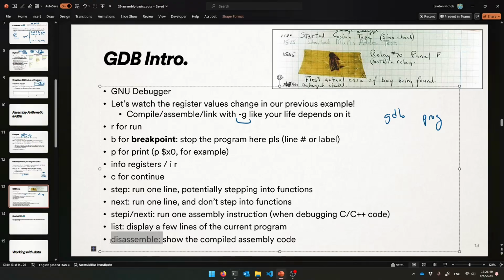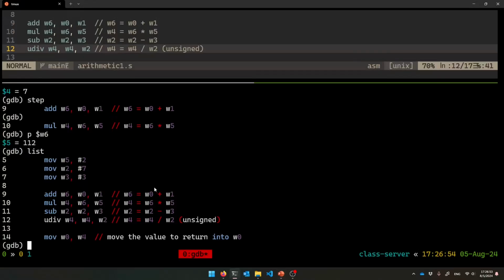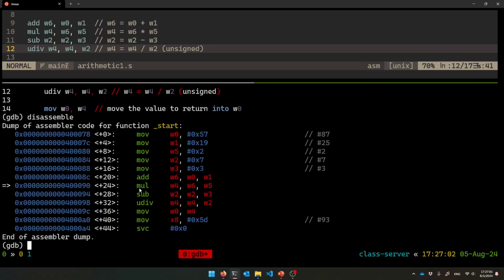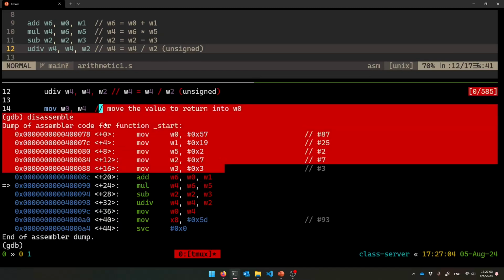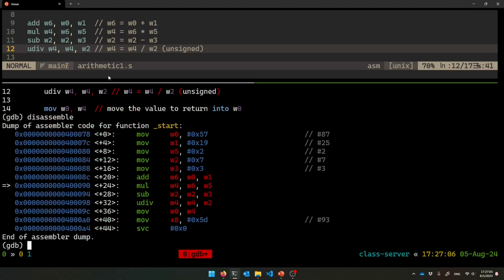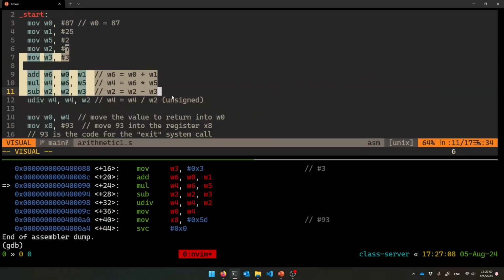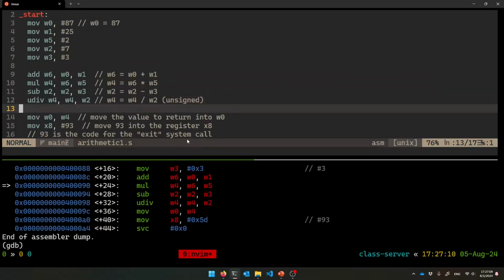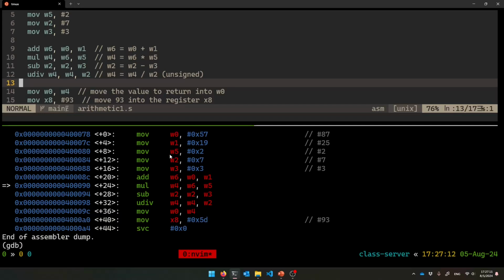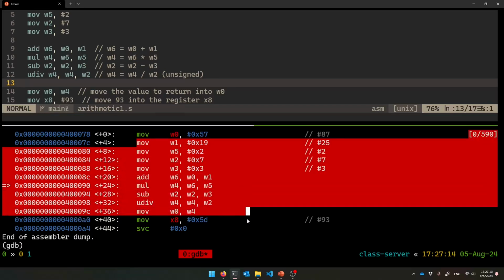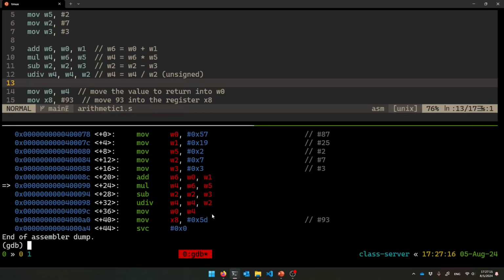And yeah, you can also say disassemble if you're sitting in C++ code, at least. And it'll show you the corresponding assembly that that C++ code got translated into. Here we are right now. Here's some stuff before and here is some stuff after. Again, there's no difference because we're writing assembly. But if we were debugging a C program or a C++ program, and you can use GDB for those things, it'll show you the corresponding assembly that it got translated into, which is really nice.